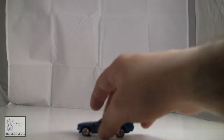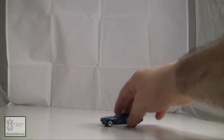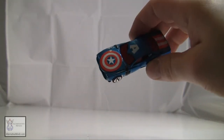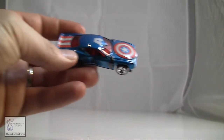It's pretty okay for a Hot Wheels car. It's not really that super fast — it's kind of heavy. There's the Captain America Hot Wheels car. Not much to say about it other than it's a Hot Wheels car: painted design, doors don't open, it's all just one piece. But it's a cute little Captain America collectible from Hot Wheels.